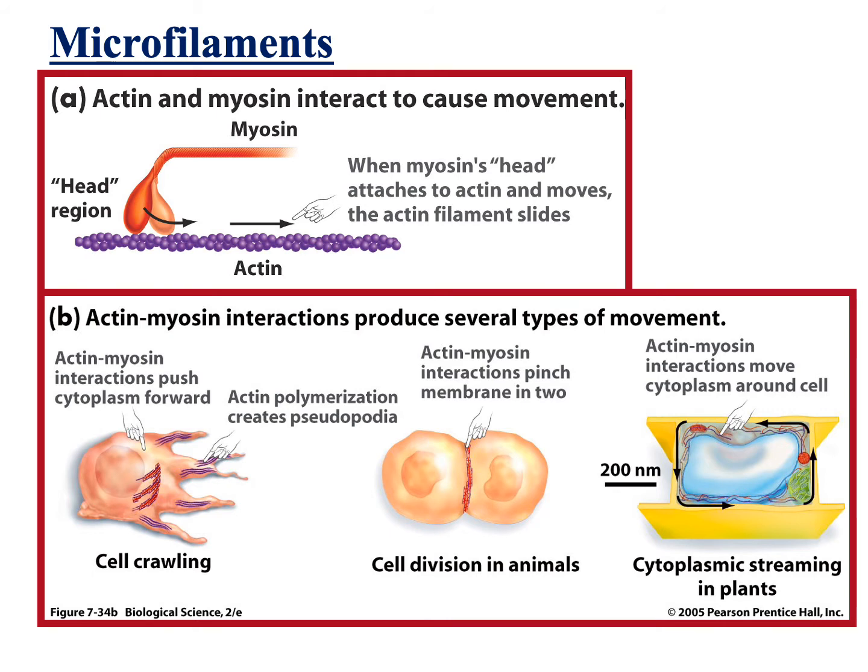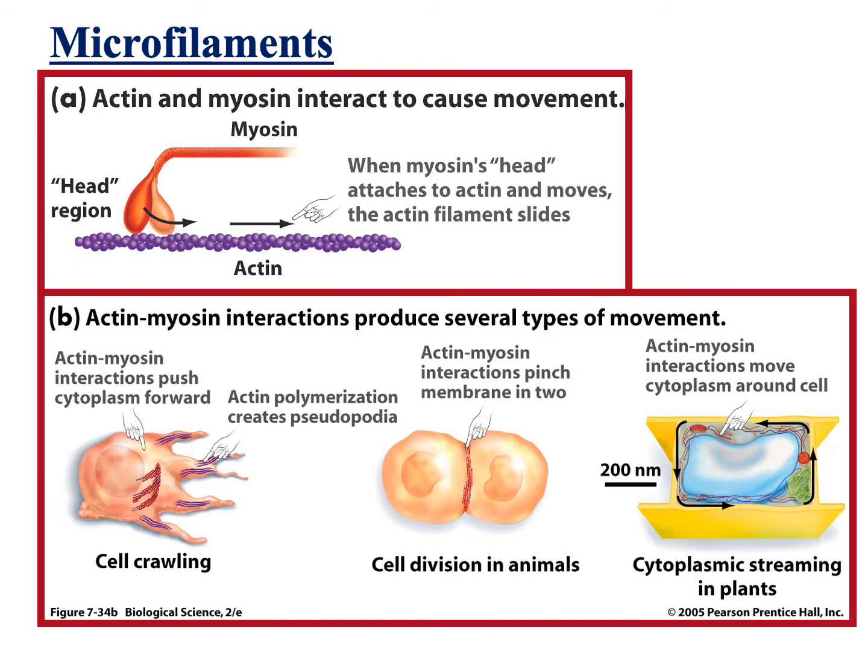In the far left in panel B, you can see an actin-myosin interaction that was referred to as cell crawling. In this case, interactions between actin and myosin essentially allow a cell to creep along and move in a particular direction. What happens is these finger-like projections are established, and the actin-myosin interaction then allows the remainder of the cell to drag and catch up to where those finger-like projections are. Then the next set of finger-like projections would move out, and the rest of the cell would crawl towards those fingers.